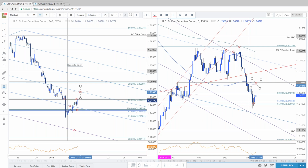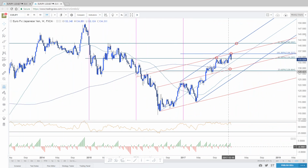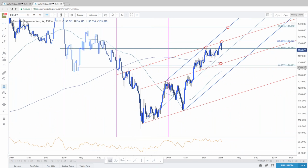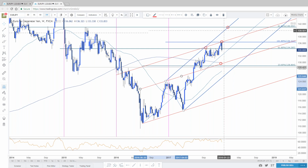This is the one I thought you were talking about earlier, Pooja, and I was thinking about you when we talked about this yesterday. Basically where you turned, it's brilliant. It doesn't get much cleaner than that. 1618 extension from the advance off of the 2016 lows gave you 136.32. Basically, this is all slopes of the same parallel of basic slope support, extended off the high here. You saw the break, saw pivot. This is getting a little creative, but nonetheless, the gradient follows. And there's a near-term break. And if we had seen that, there's really nothing to stop 140.99. So nice big old reversal.